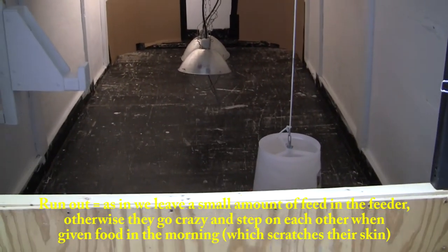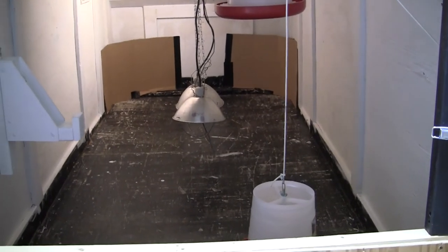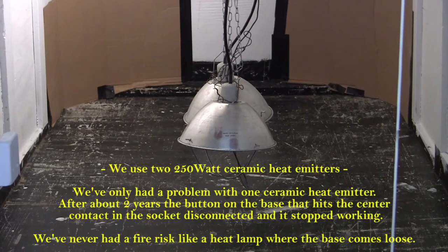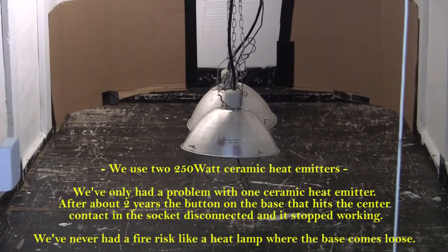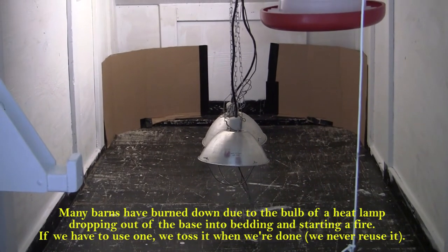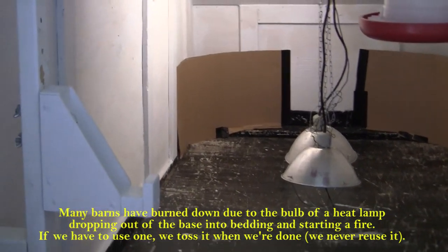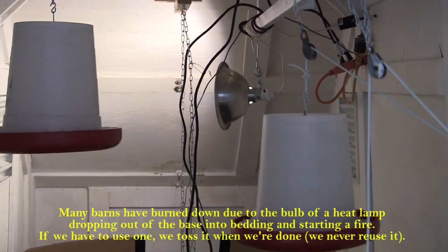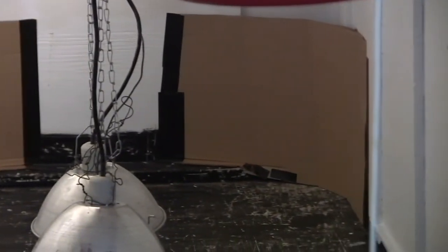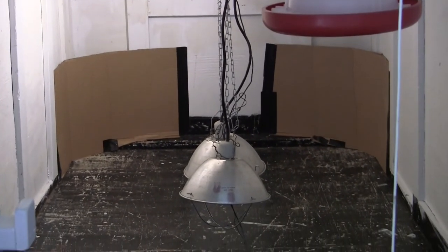This space is about maybe four or five by ten feet. Right in the middle we have two heat emitters. You could use heat lamps, but I prefer heat emitters — they seem more durable. The heat lamps I don't care for because eventually the bases get loose, so if I do use heat lamps, we just throw them away after one use rather than trying to reuse them a year later. There's a light up top that'll be on a timer. And in the corners, we've put some cardboard to round them out, because chicks tend to congregate in corners and trample each other — the cardboard reduces that effect.